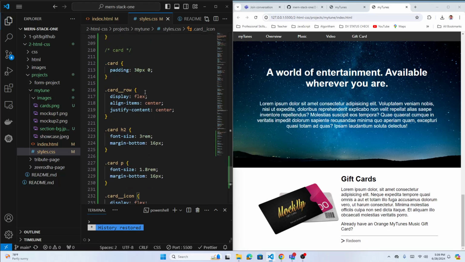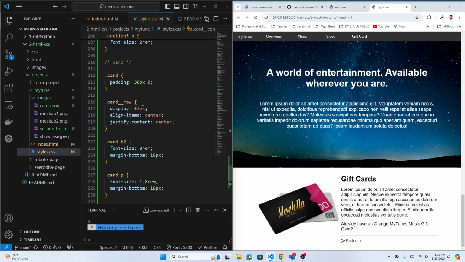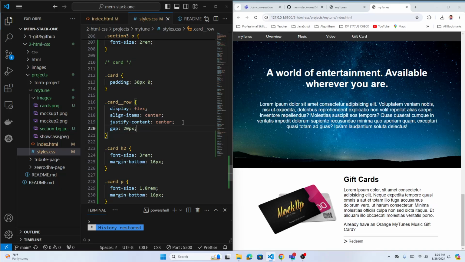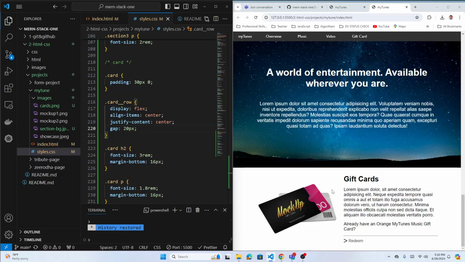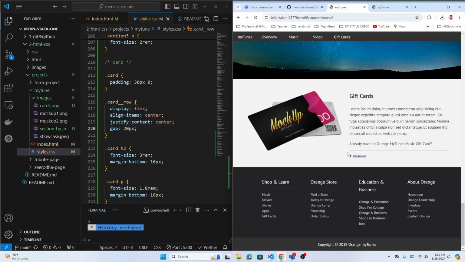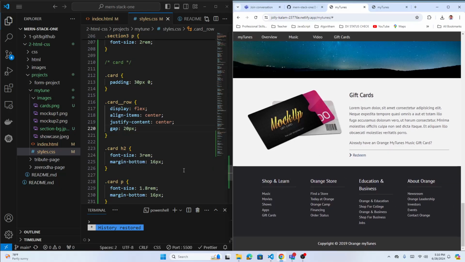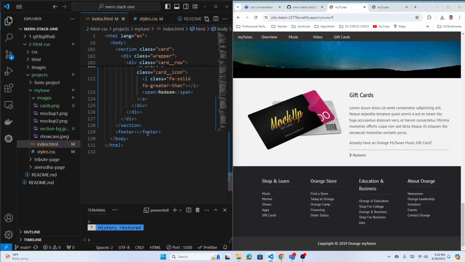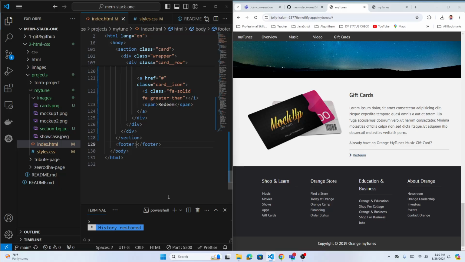We can add more space between, right? The card row. Let's add some gap of 20 pixel, like there is space between, right? Fine. So this is the last one now, right? So we can design that again. So in the last section or footer section, I have two boxes. First I need a wrapper, right? So let's do that. Div to make things in the center.